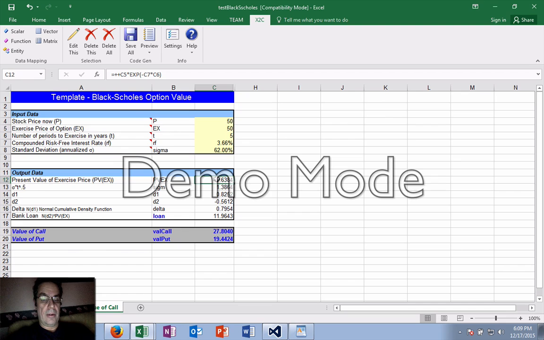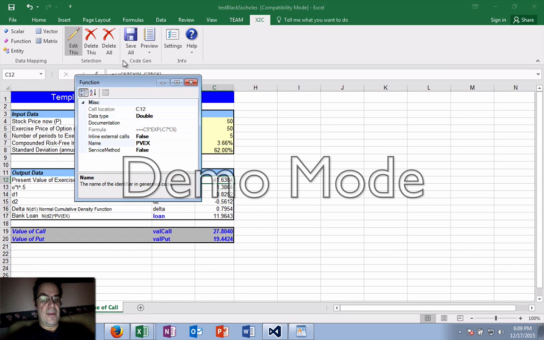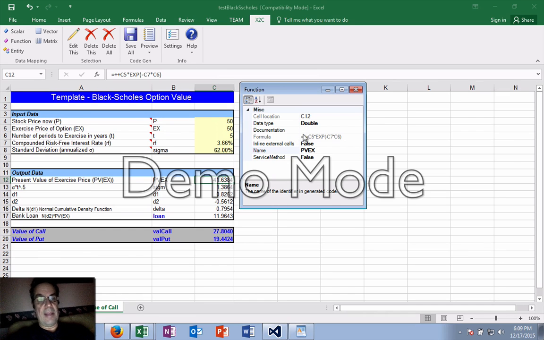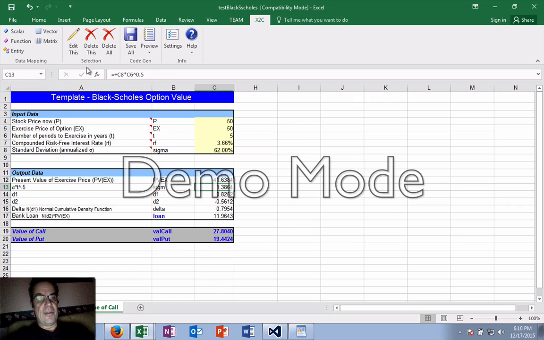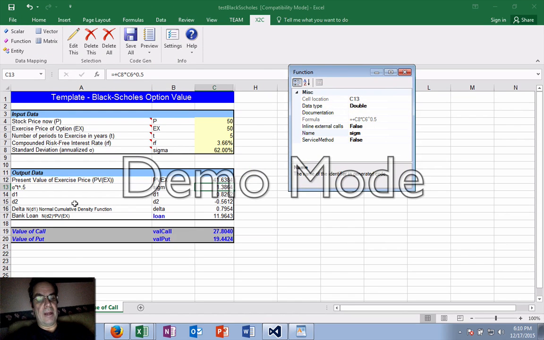But also here, when you go into the actual formulas, this is a typo here, like this plus plus plus, that shouldn't be there, but it gets converted. When you try to build it, it just screws you up. So those preceding plus signs aren't supposed to be there. That's an error in the Excel spreadsheet. But you can see here we have C5, that cell here, exercise price, times the exponent of blah, blah, blah. C7, C6 of those appropriate cells. And we can see the same thing also under functions. So these output data are really functions because they contain formulas, okay? And these are the actual formulas that are predefined in the formula bar.